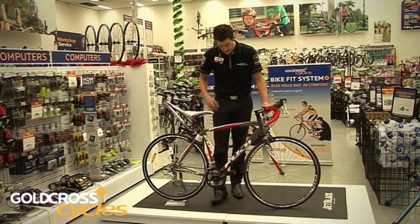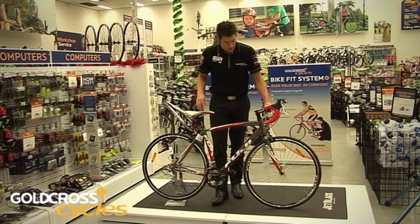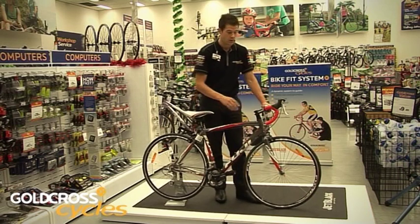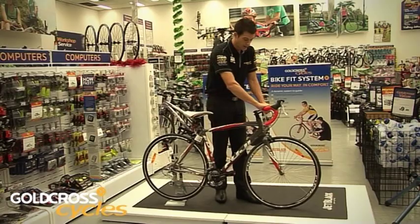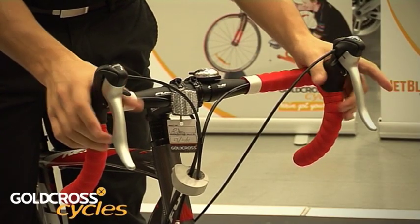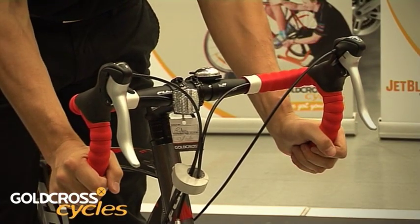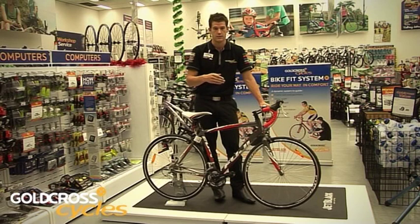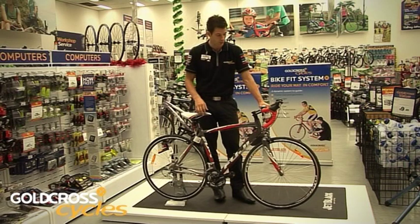Other than that, obviously typical road bike distinguishing features, you have the drop handlebar, which is sensational in providing multiple riding positions, up here on the flats, onto the hoods, down into the drops. And so the idea of having those multiple positions is that on a longer ride it breaks up the ride by offering multiple positions for you to stretch out and find a position that you're comfortable in, especially, as I said, on a long ride.